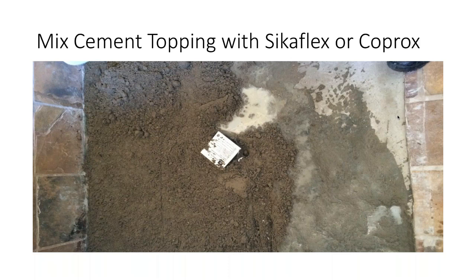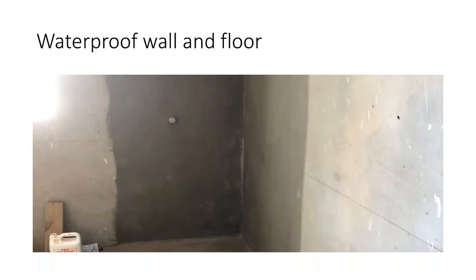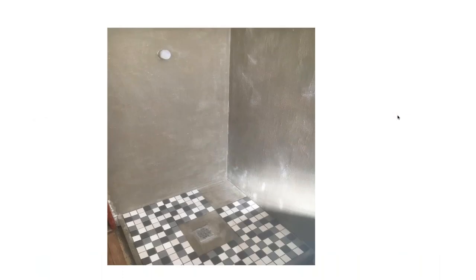The cement topping is a drier mixture — just made moist and compacted into the floor. Once packed in, float it up around your shower waste and smooth it down. Use a wooden trowel, not a steel trowel, because you want adhesion — a steel trowel makes it too smooth. Here is a shower that has been waterproofed — the lighter colored area shows the waterproofed section. This is how the shower cubicle should look, with wall and floor waterproofed together in one set — exactly how it should be built from the start.